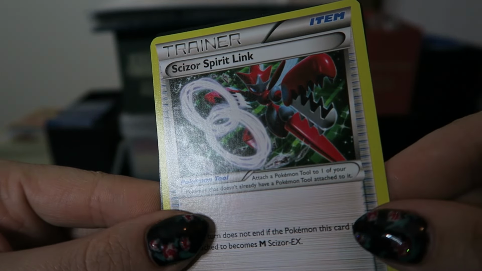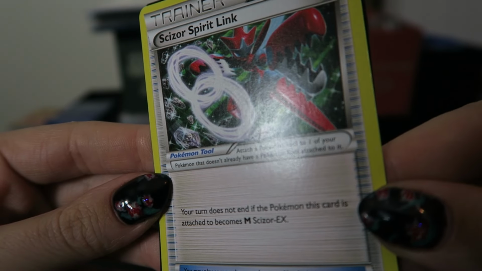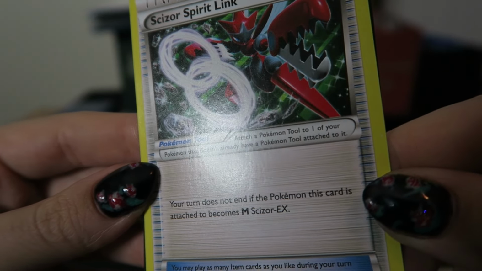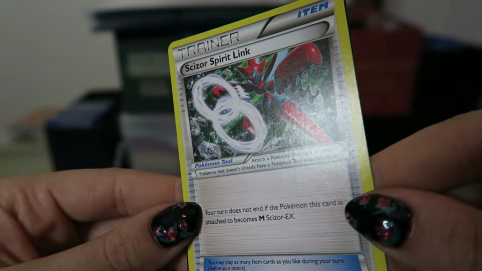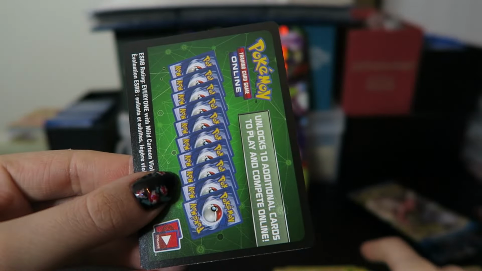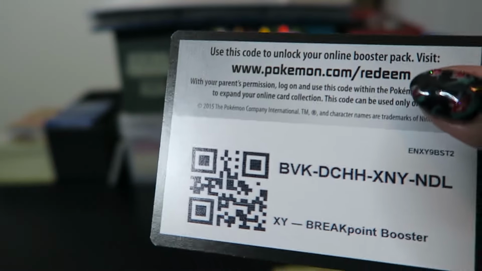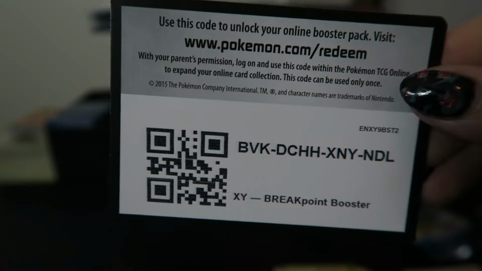We also have Scizor Spirit Link. Your turn does not end if the Pokemon this card is attached to becomes Mega Scizor EX. Scizor, Scizor, either way. And here you go. Here's a code card for the TCG Online.